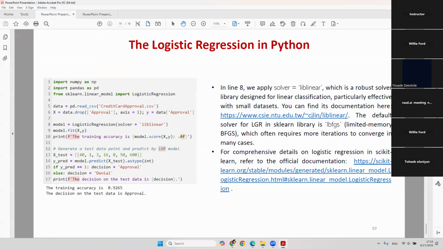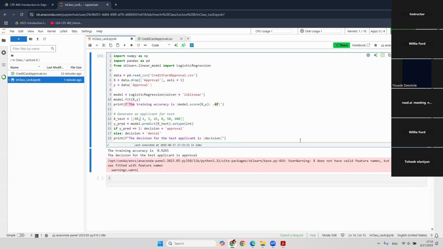Of course, you can test different data. For example, let's say a 25-year-old, not married, and suppose the education level is at least undergrad.